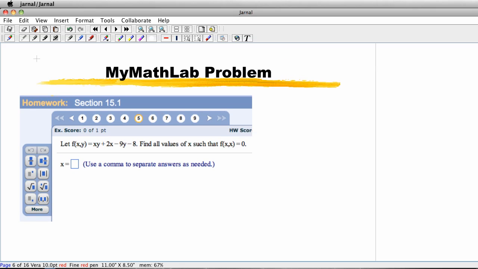So in my math lab, you'll see a few problems of that type, but it pretty quickly turns to problems like this, where not only are you asked to do something, but then you're asked an algebra problem to do with it, and that's just so that you get some more practice with algebra and start to think about what the limitations of this notation are. So we want to find all values of x such that f(x, x) equals 0. Well, what does f(x, x) mean? Well, that means in the formula for f, I should use x for x. That's simple enough. But I should also use the letter x instead of y. So in this formula, I'm going to use x like it's used, but I'm going to change the y's to be x's.